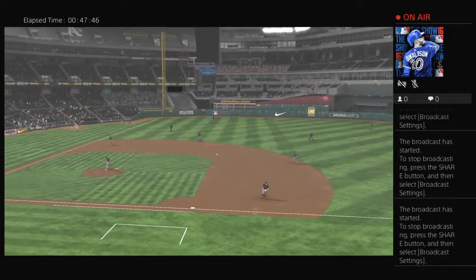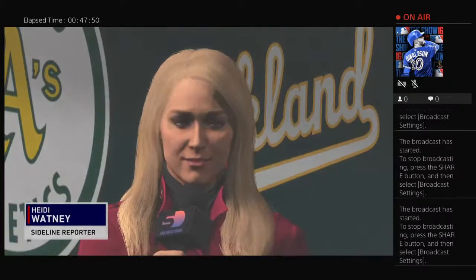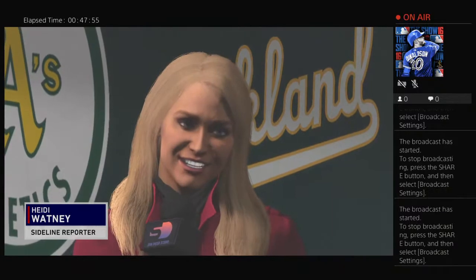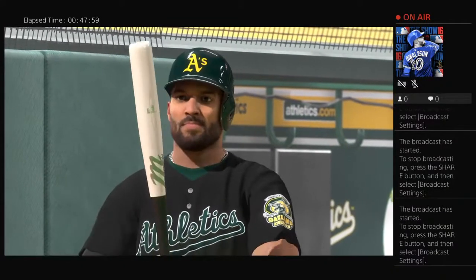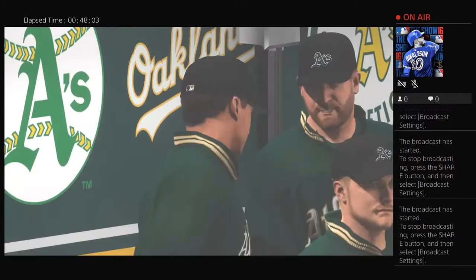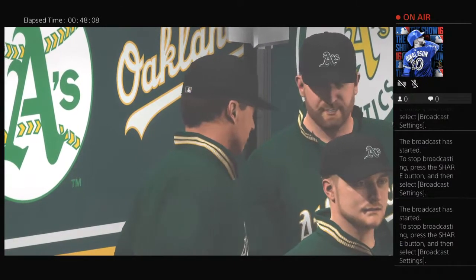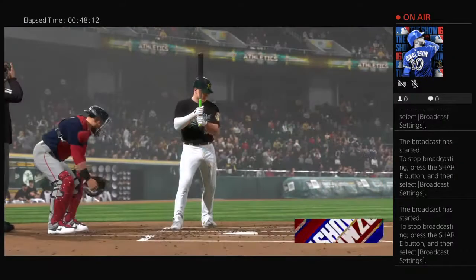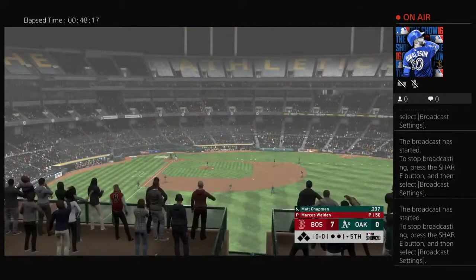Back at the Oakland Coliseum, and before we go much further, let's check in with Heidi Watney. Well, Matt, I talked to manager Bob Melvin during the break about his thoughts on the A's hitters to this point. And he told me the quality of their swings needs to improve as the game moves forward. All the way up and down the lineup, he said he's seeing swings break down and result in soft contact. He said some of that is pitch selection, some of it is poor swing mechanics, and some of it is a lack of focus. But either way, the message down here is that they need to find ways to make adjustments in the box, guys. Okay, thank you, Heidi.